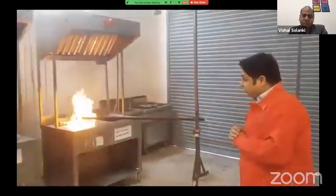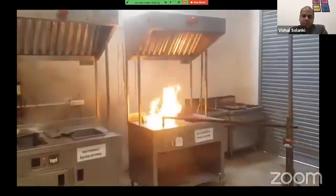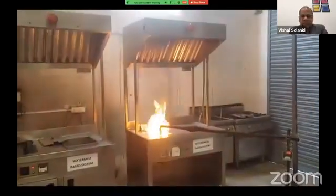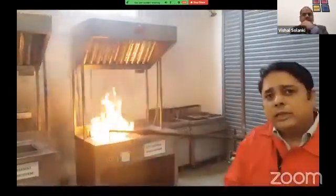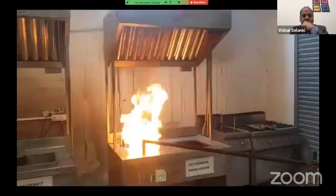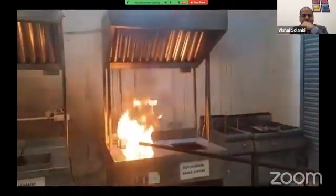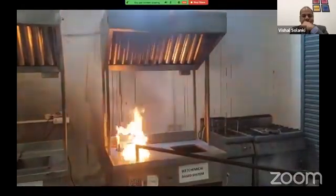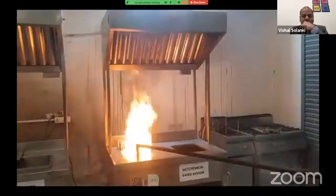Besides this thing, let me tell you something about the agent. The agent is a biodegradable agent, and it can be used for degreasing purposes. It can be used for cleanup post-fire. And let's patiently wait for this fire to grow, and let's see how the fire is getting put out. So anytime soon we are going to have a burst. You'll hear the HST burst, and you will keep watching the temperature. The temperature is over 344 degrees centigrade now. And that's it.